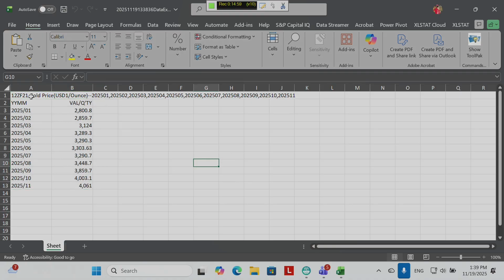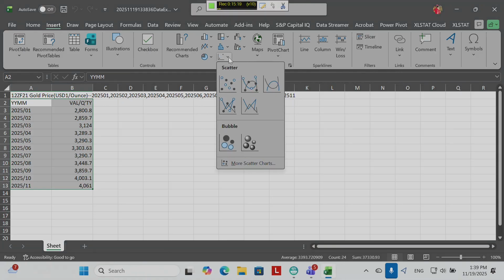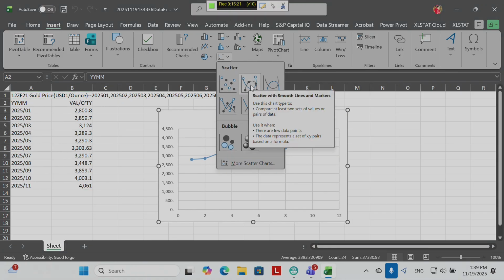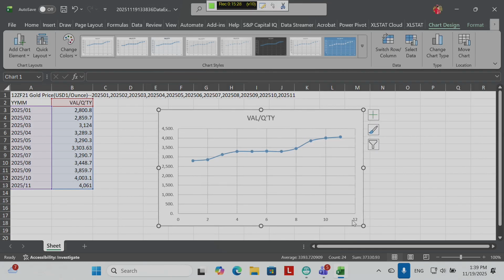So you have a date, you have a gold price, and usually we will take a quick look at insert the data. So which one are you interested in? I usually will say, oh, I'm looking at the trend, you can try like this one. Okay, so this is an upward trend.